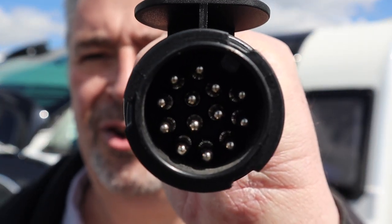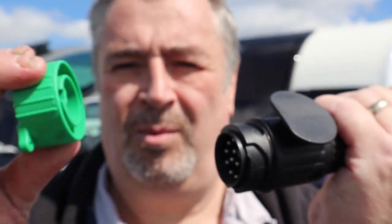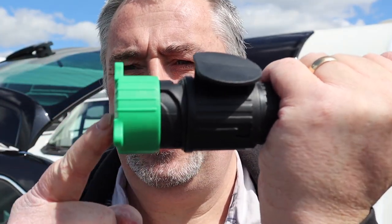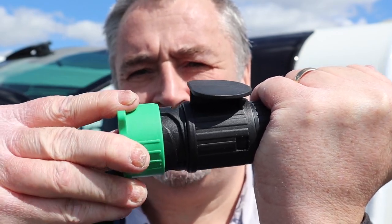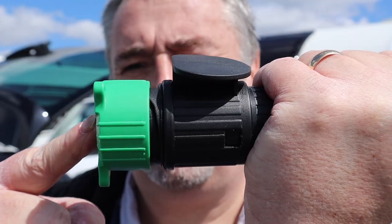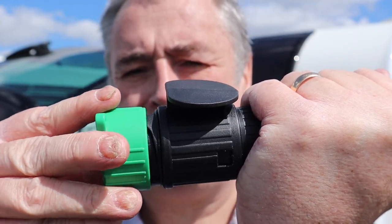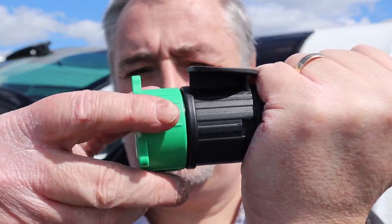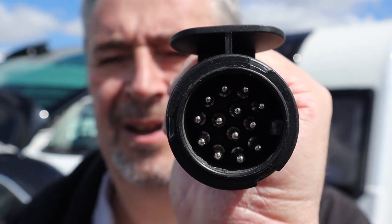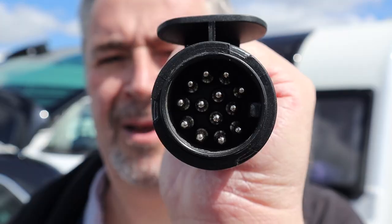So how do we do it? Very simple. If we look at this plug, you can see the pins are not at 90 degrees. What we need to do is put this parking plug on the end — it will only go so far onto the plug. We then rotate it until we feel a click, and then you can see the plug wants to go all the way on. Turn it again and lock it in place — everything is perfectly aligned. If we undo it and pull it away, you can see the notch is now at 90 degrees away from the top. Very nice.